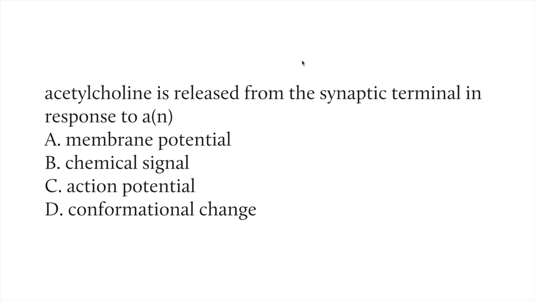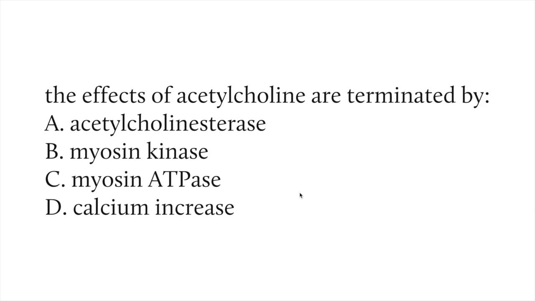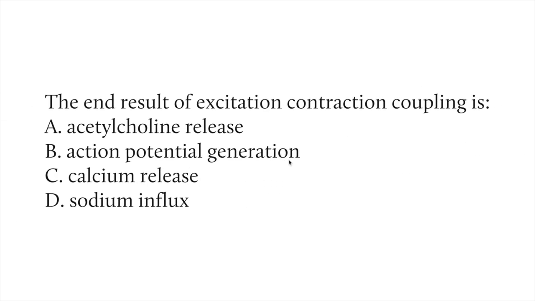Acetylcholine is released from the synaptic terminal in response to a or an, and the correct answer is C, action potential. The effects of acetylcholine are terminated by, and the correct answer is A, acetylcholinesterase. The end result of excitation-contraction coupling is, and the correct answer is calcium release, and I can pretty much guarantee that question is on your test.